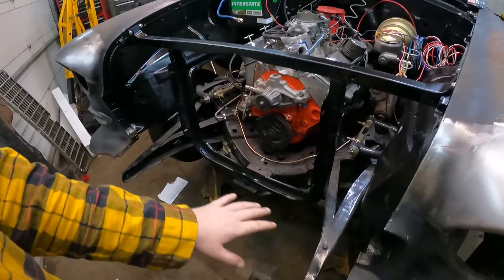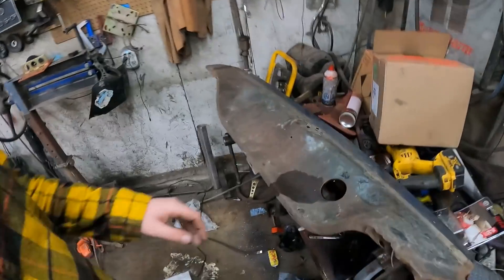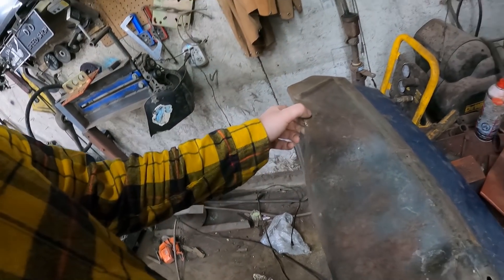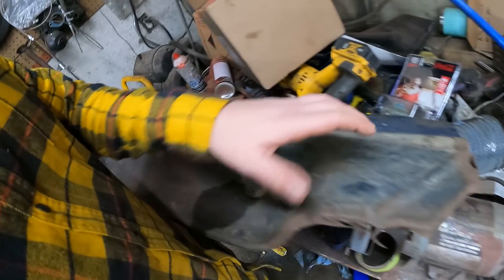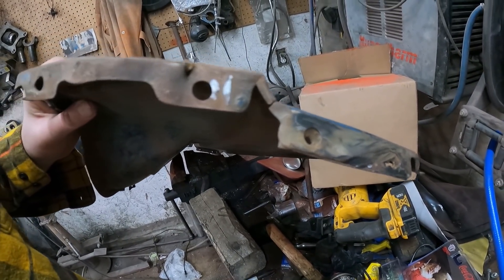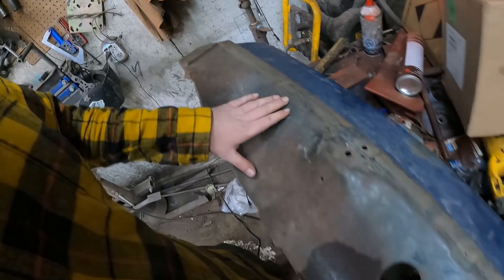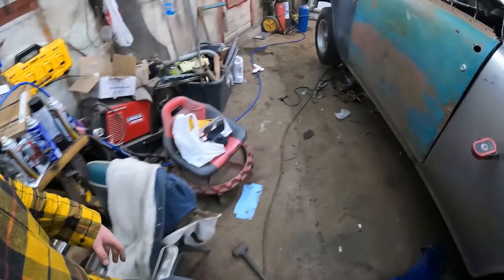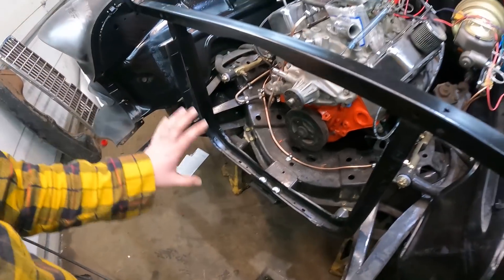I'm going to fog them all black just so they look nice. While I'm doing that, we're going to work on the splash pan. Someone has welded some pieces to it on both sides, which we're going to de-weld. It's got a split right there - we're going to clean that up, weld it back together. And then on all the sides it's supposed to have a bunch of these little thread holes. They've been all beat up. I'm just going to drill them out because I'm just going to use nut and bolts.